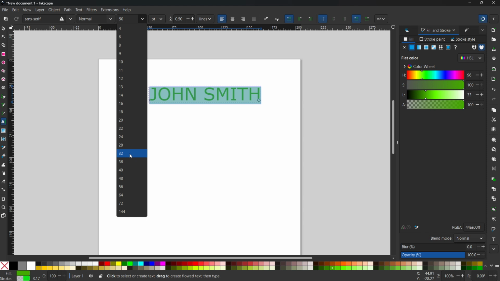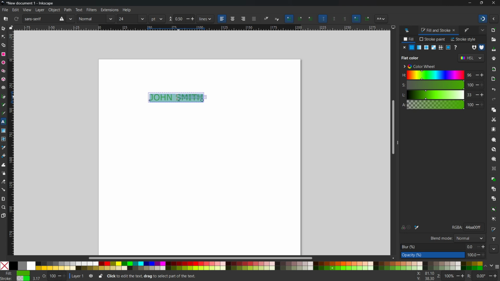With your text selected or being edited, look to the top toolbar. You'll see a drop-down that displays the current font name. This is the font control for the selected text. If you don't see that option, double-check that your text is actually selected. Font options only appear when Inkscape knows you're working with a text object.